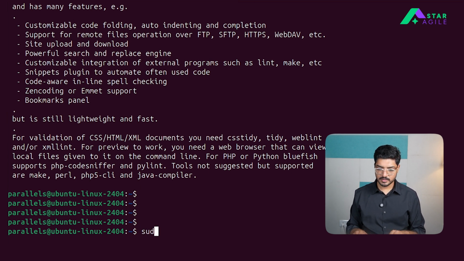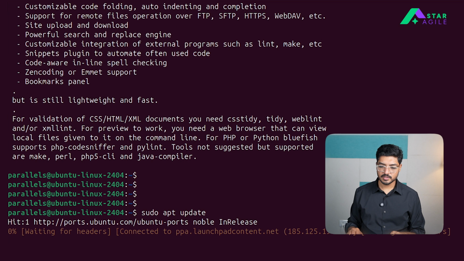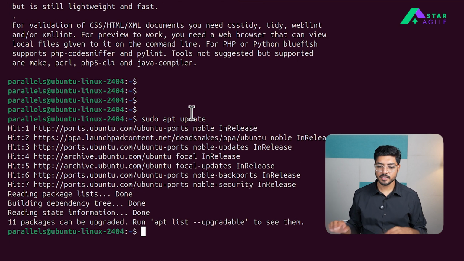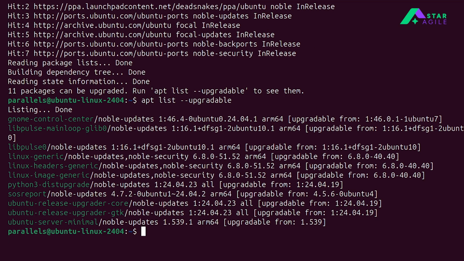And the last command that we'll see for this package manager is sudo apt update. We'll see what it actually does, it tries to update the package list. If there is any package which requires upgrade, it basically does that. And after that, if you want to see the upgradable packages available, you can see all those 11 packages which can be upgraded. So if you want to update, you can just update the package.